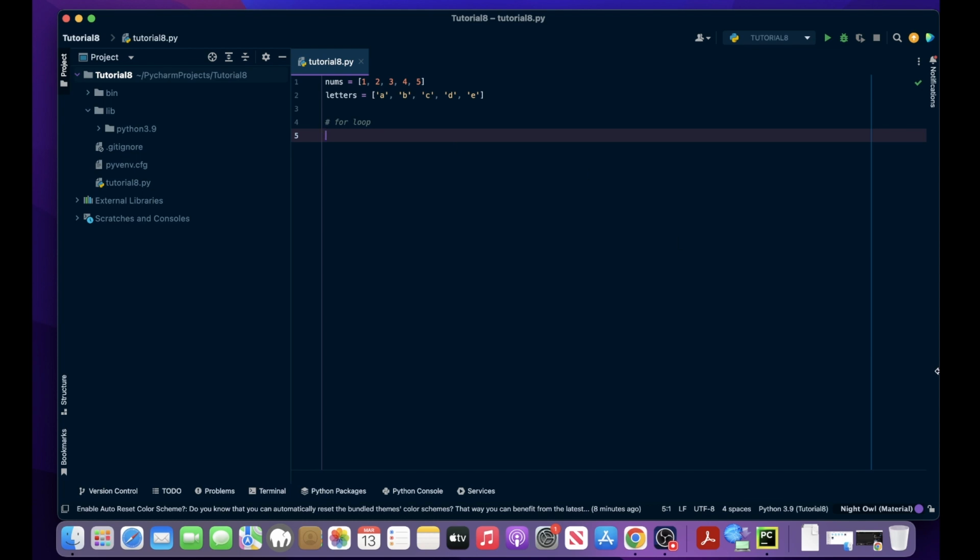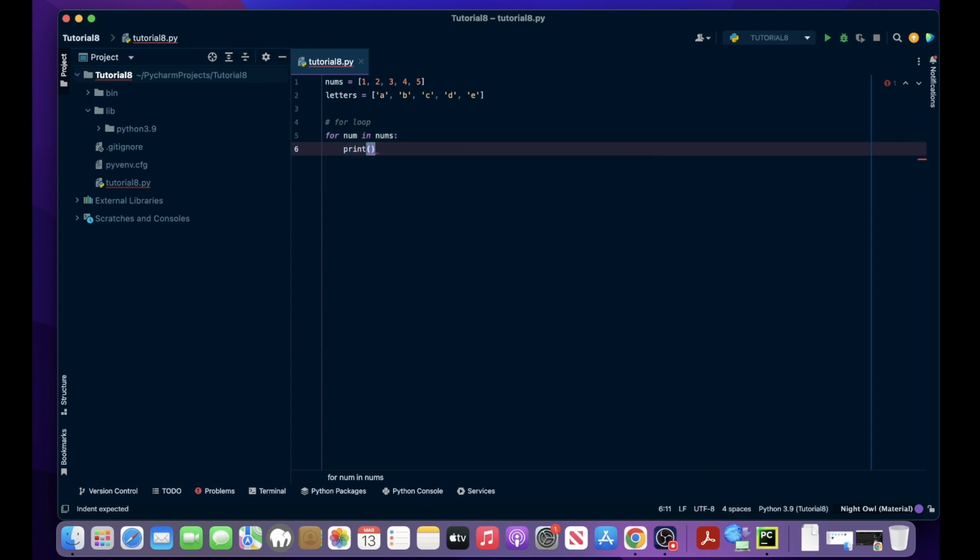In order to write our for loop, we could say for num in nums, with a colon, print num.